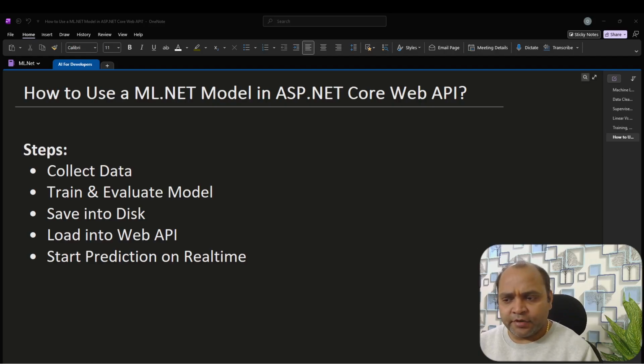Once the model is saved, the real practical requirement is loading it into the web API. This is as simple as: you build your application, then publish and deploy it in IIS or any web server, and then your customer starts using it. It is the same pattern. Till now you built your model, trained it, and saved it. Now you will see how to use it in the web API, and then you will start predicting in real time, isn't it? It seems interesting to you as well. If it's interesting, please continue and see how we will do this.